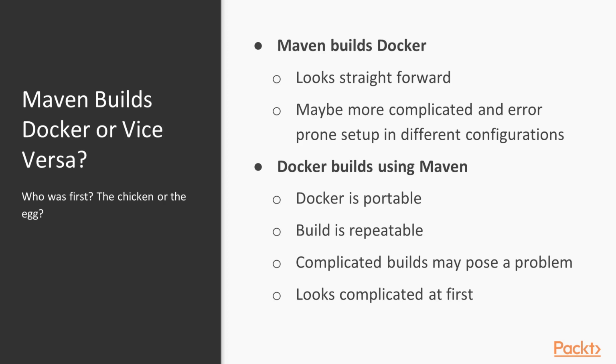With multi-stage builds, you can rely on a stable build environment. The builds are pretty much repeatable, with the exception of dependencies that are fetched from the web. But this can be solved by using our own Nexus or Artifactory instance, for example, to provide a stable home for our external and internal dependencies. But if you do a lot of fancy stuff, for example, use a Dockerized database in your integration tests during the build, you might get more than a few gray hairs until everything works using multi-stage builds, and as such it looks complicated at first.